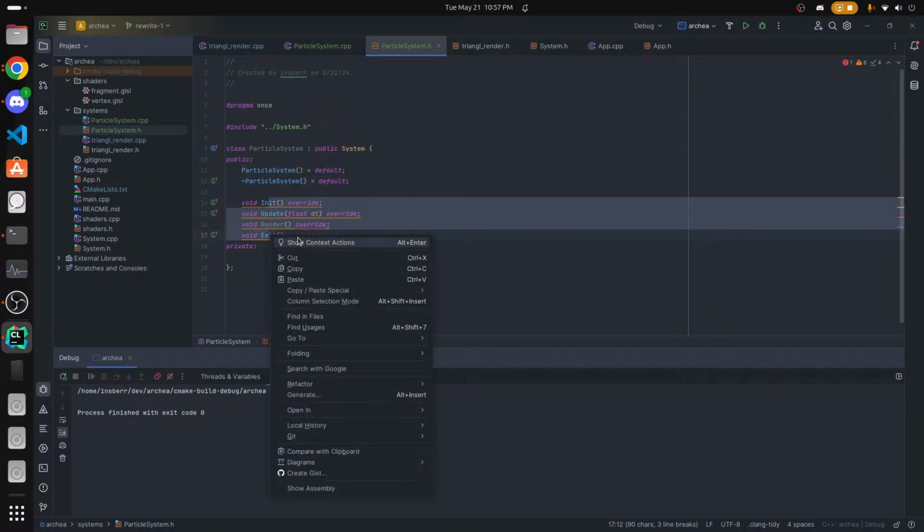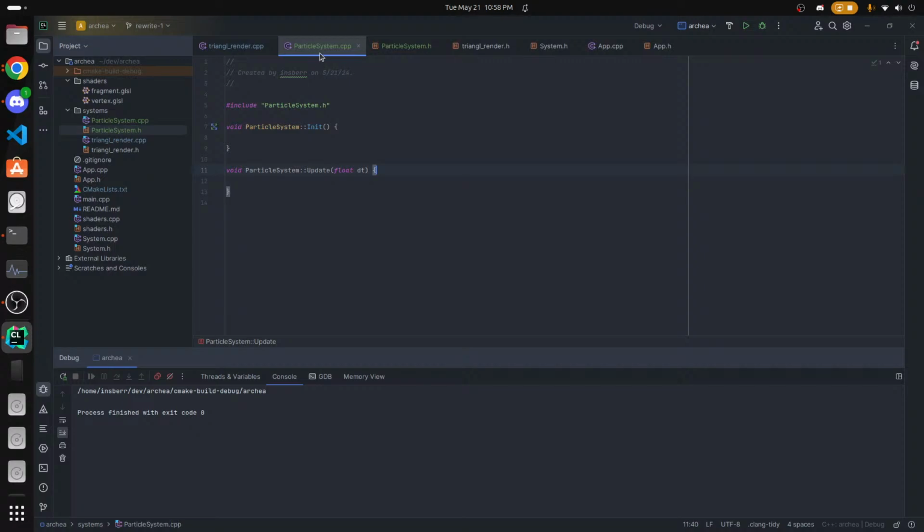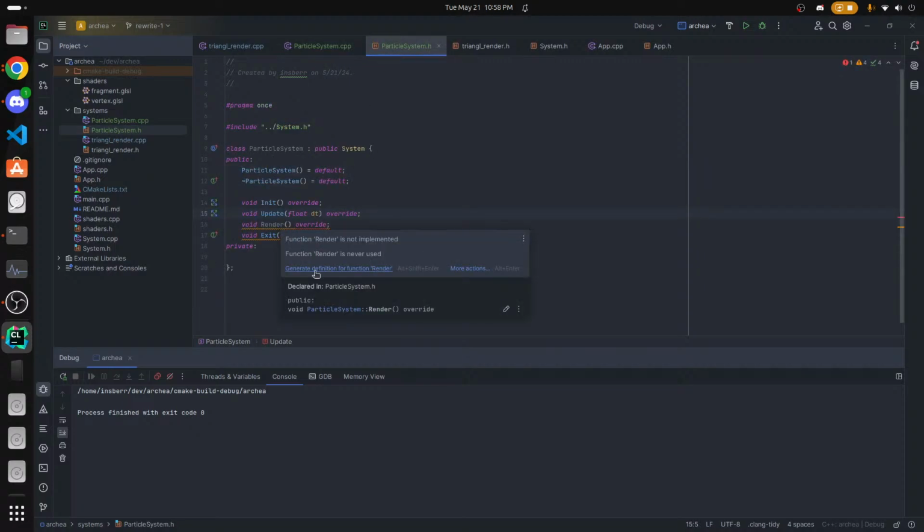And I show context. Generate definition. Generate definition. Generate definition.